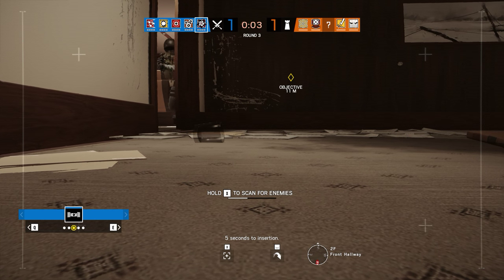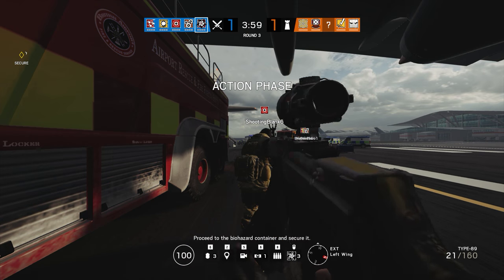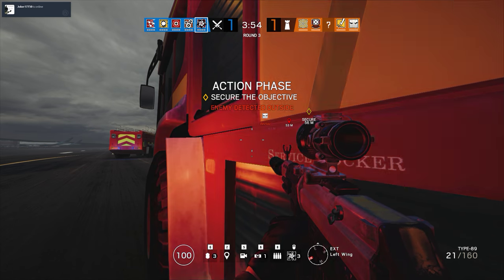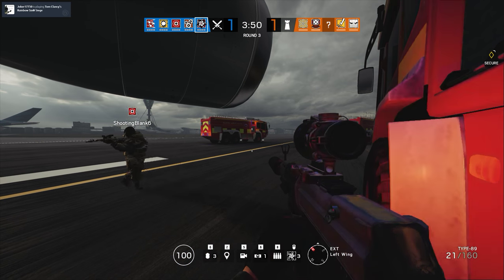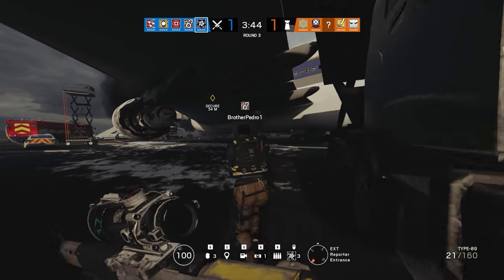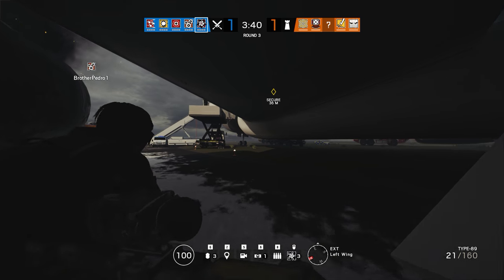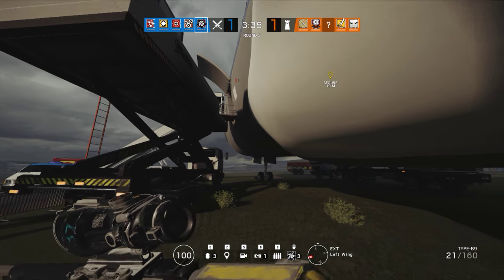5 seconds to insertion. Watch out for one castle, I think. At the moment there is one. They're peeking again. Well, I may have withdrawn now. At the moment there is one wall on the west side that is not reinforced. Probably the one on the stairs. Go to the top.